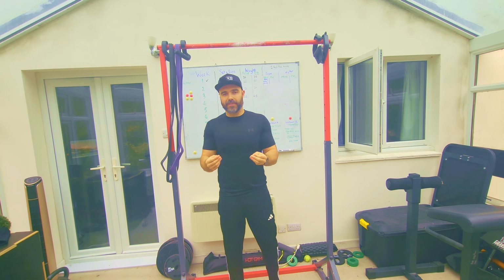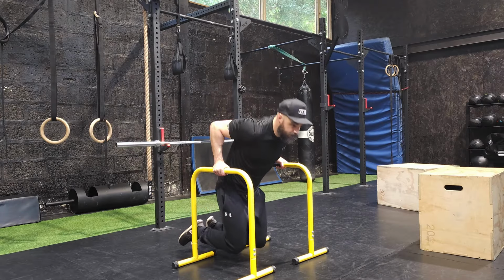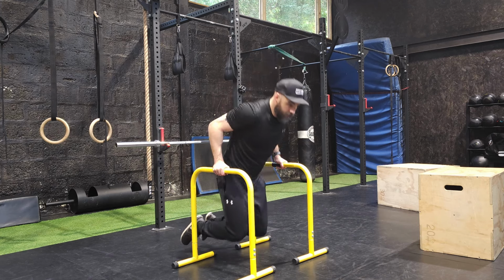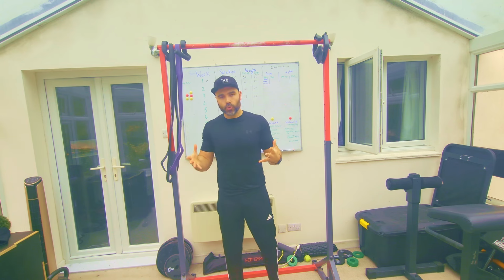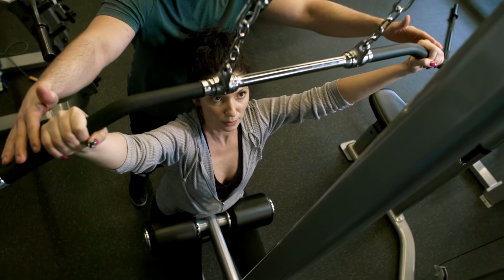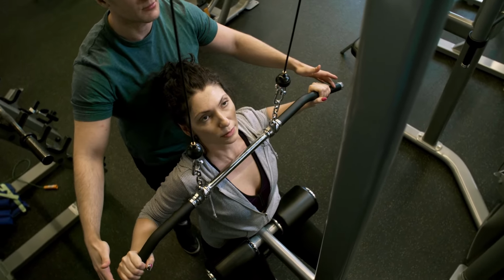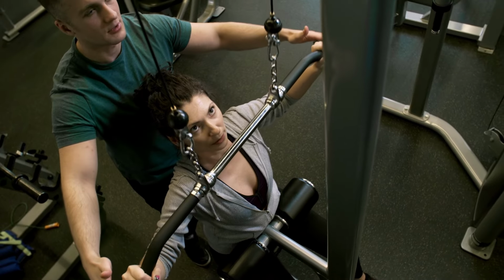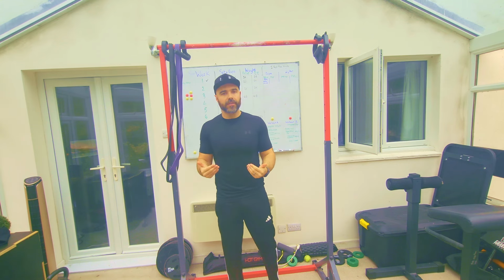So all you need to do is find an exercise that allows you to work within this rep range, with maybe a rep or 2 in the tank, or in some cases, some people might want to train to failure. Find an exercise or a variation that allows you to do that. Sure, if you're doing weightlifting or free weights or machines, there's more variations, there's more movements you can do. With calisthenics, it might be a little bit more limited, or depending on what equipment you have, that might be a little bit harder. But as long as you find a variation that allows you to work within that rep range, you're able to test and therefore improve your strength.